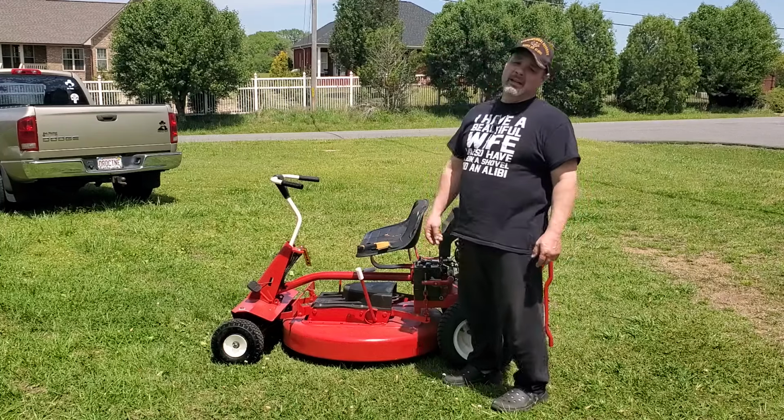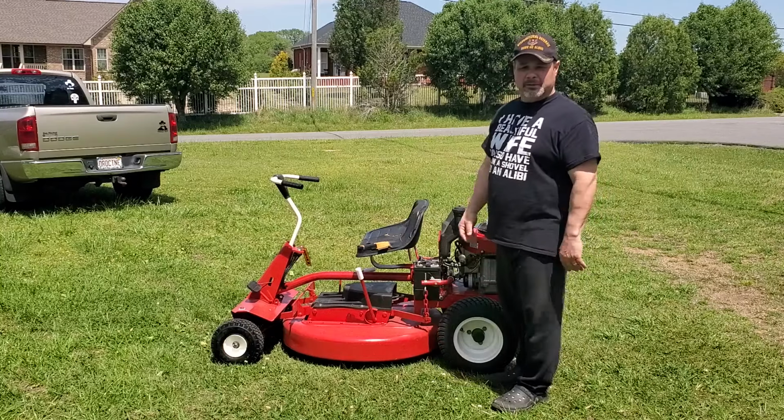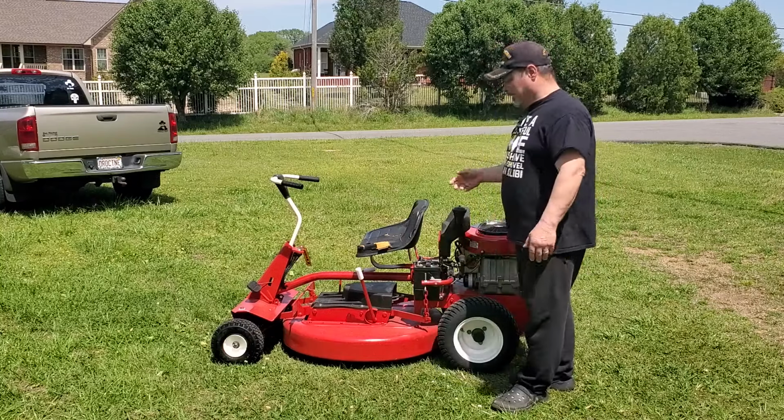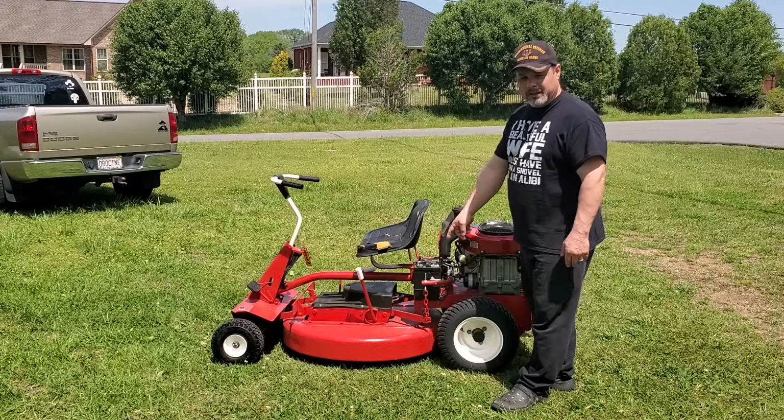So it's lunchtime. Figured it's lunch. I get away from the computer since I'm remoted in today, and we're going to take this on a couple of spins. I did a basic eyeball leveling of the deck.